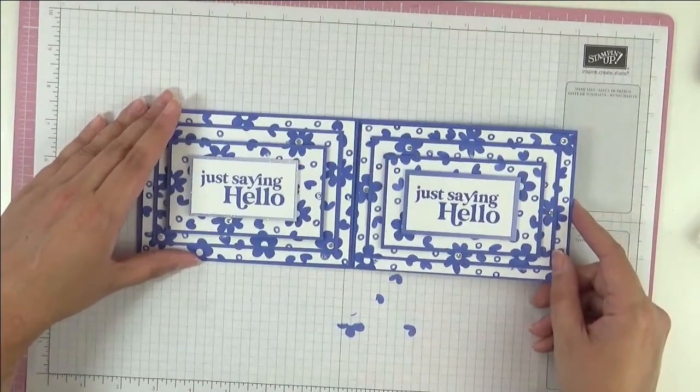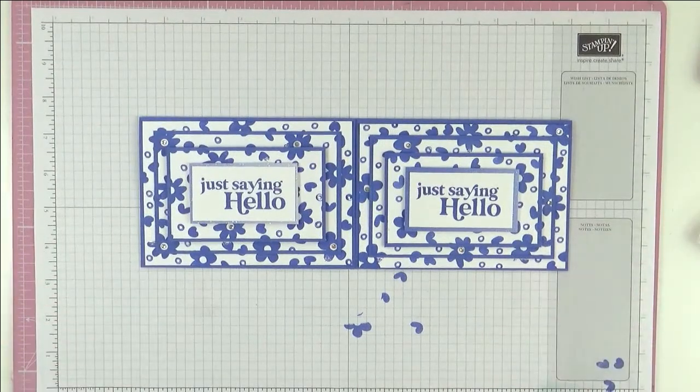So there are our 2 cards. I really hope you like them. I think they're such fun, so pretty.